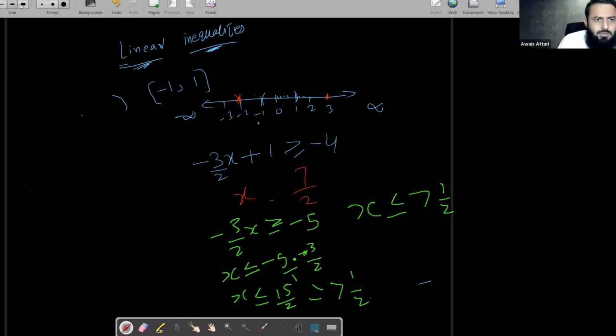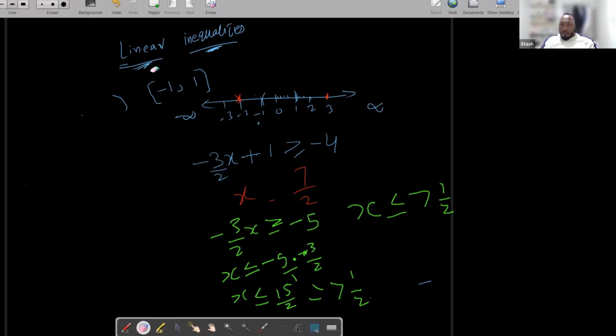Okay, everything is clear. I just want to make sure when I flip that inequality, I still keep the 3 as minus, right? -3/2. Or do I have to make it positive? So there are two ways: whenever you take a negative number to the right side, or you multiply with a negative number, you have to change the sign of the inequality.